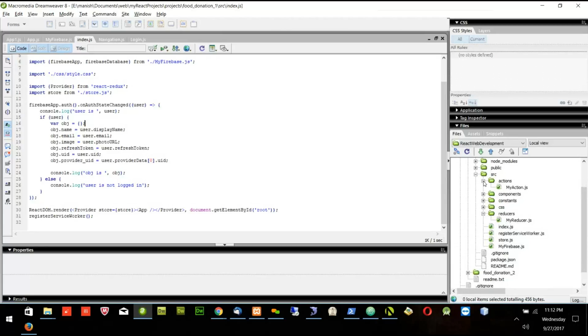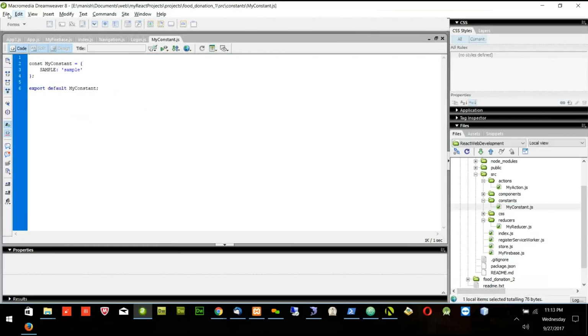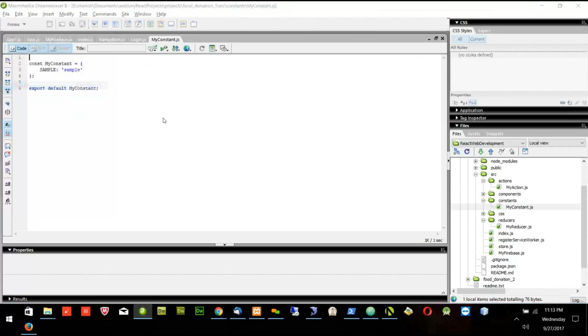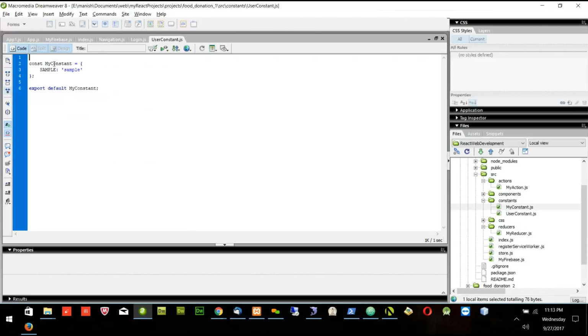For that, I will first create the constant. This constant is only the start, boilerplate. I will now create a meaningful name. So I will save this as user constant.js. Here I will say user constant.